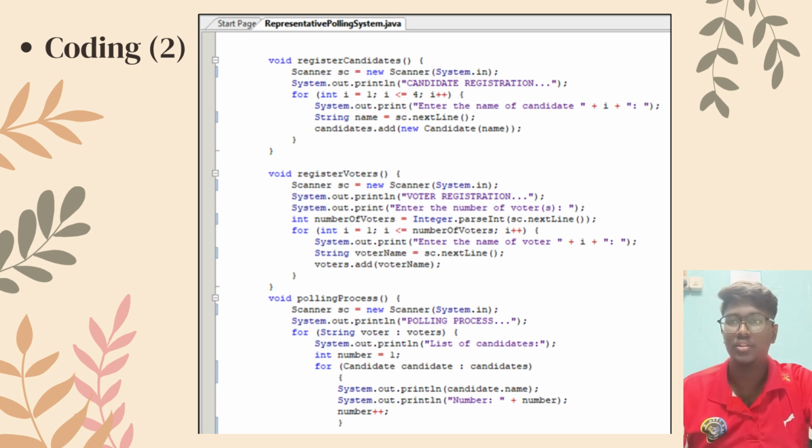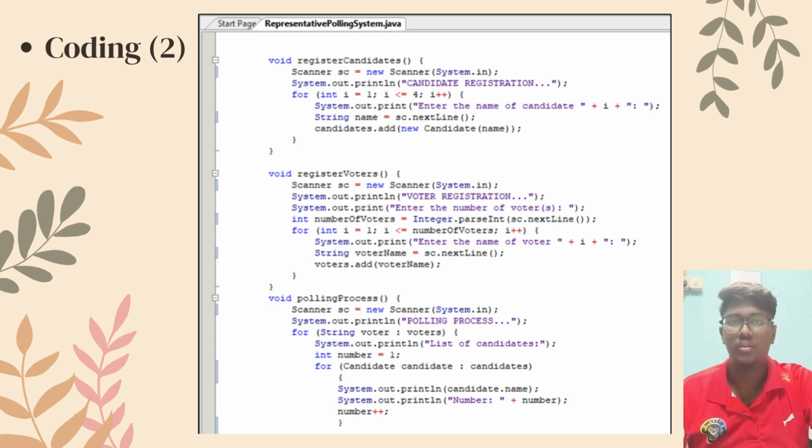For the register voters, it will show the voters registration and enter the number of voters. So the loop iterates for the specified number, and the voter's name is read in by scanner next line, and it is added into the voters array list.